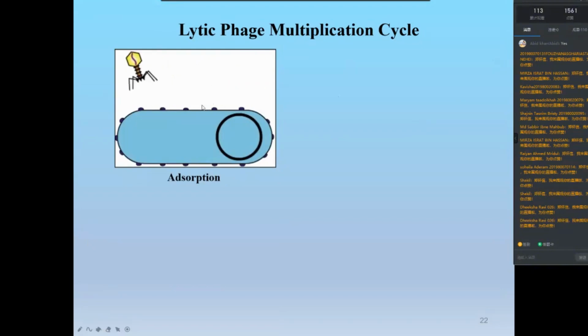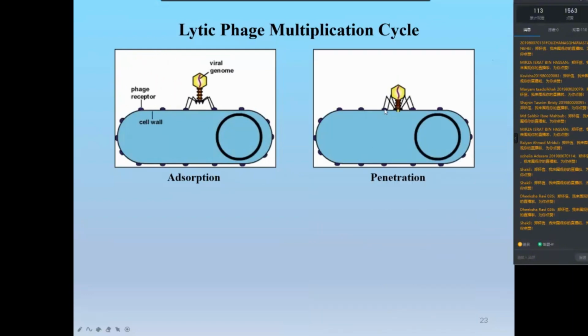First, if the phage needs to infect the host cell, they need to recognize the host cell. On the cell wall, there are receptors, phage receptors. So the phage needs to fall down onto the receptors to recognize the cell to further infect the cell. And this step we call absorption. And the next step, the phage needs to inject its DNA or its genome into the host cell. So it penetrates through the membrane, through the cell wall. This we call penetration. You can see the phage genome now is inside.